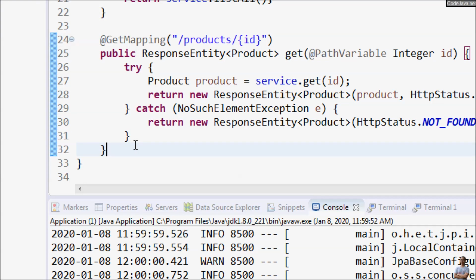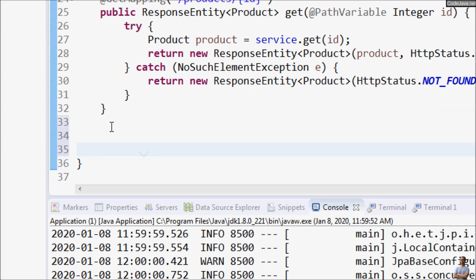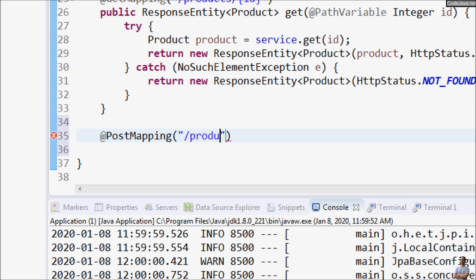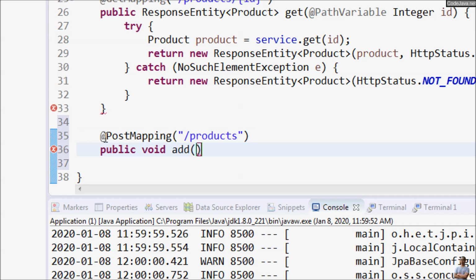So we implement a new method here. For this kind of method that creates a resource, we need to use the PostMapping annotation to handle HTTP POST requests. This is the URL. Public void add, product.